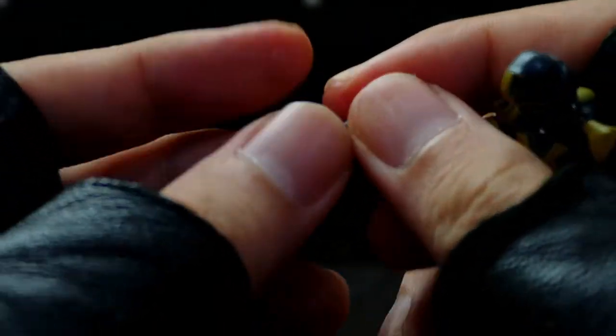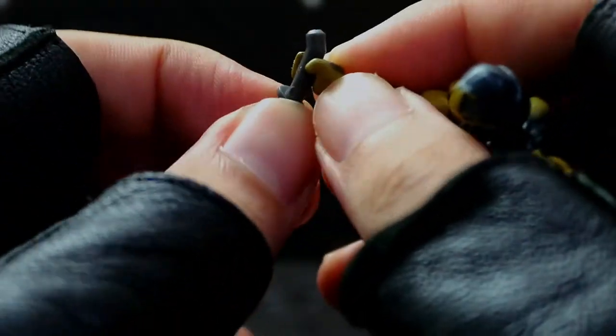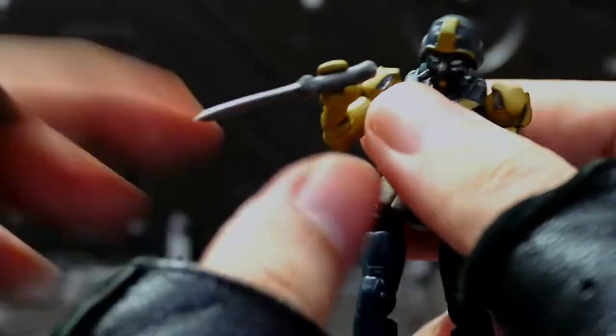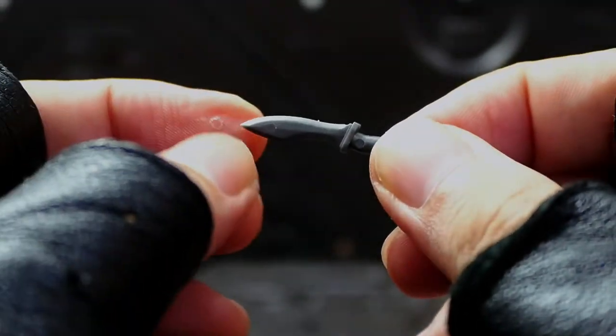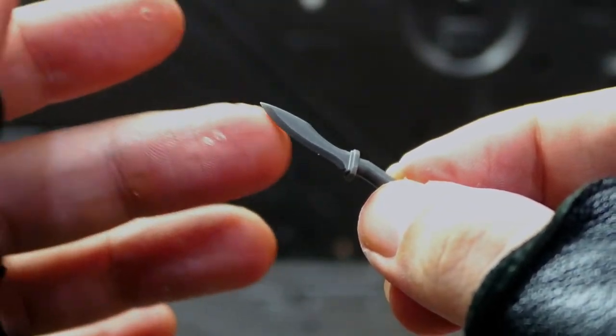And you can also snap it into the hand. Oh, it's very tight, by the way. So like this, yeah. Okay. So it works. That's the knife. Pretty simple and solid as well. Just be careful, don't break it. Alright, look at that pointy side.